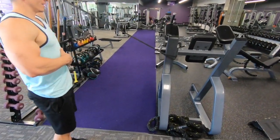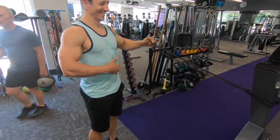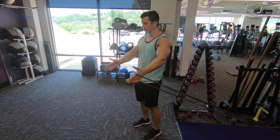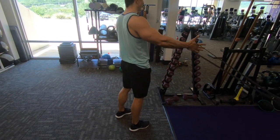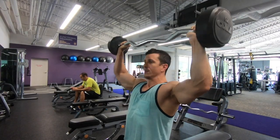I'll just use a band. You'll see me go through these four motions: external rotation, internal rotation, some midline flexion with a straight arm. And then finally you see me doing a single arm banded fly just to get everything nice and warmed up.